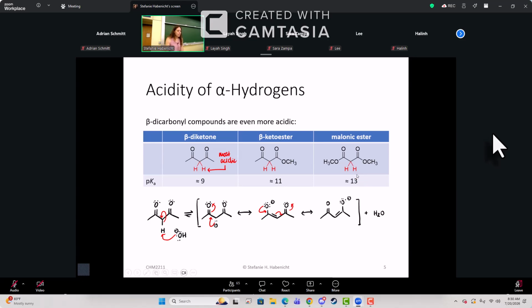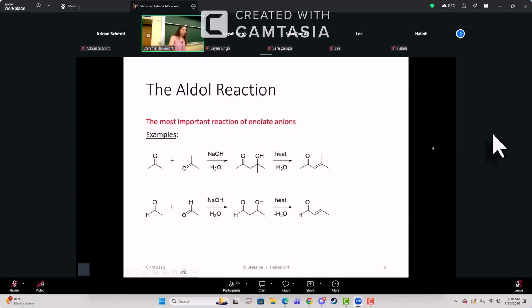All right. Now let's get into the specifics of the reactions of these enolate anions, starting with, I don't know if I want to say it's the most important reaction of enolate anions, but it's certainly one of the most important reactions of enolate anions, the so-called aldol reaction. Now, I'm not entirely sure where the name comes from, but it sounds to me like it's a merging of aldehyde and alcohol, the aldol reaction. It actually says it's the most important reaction. I'm not so sure. It's fairly important.